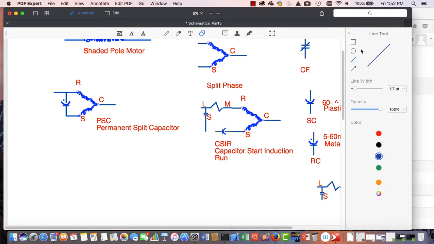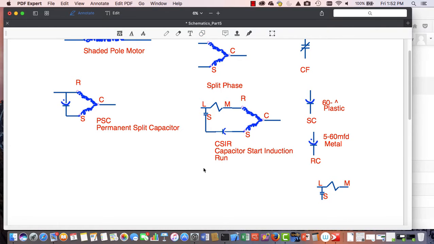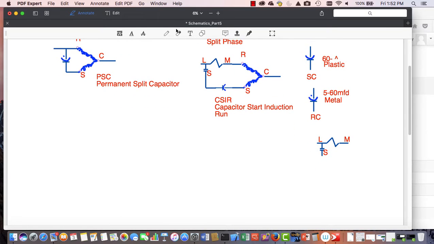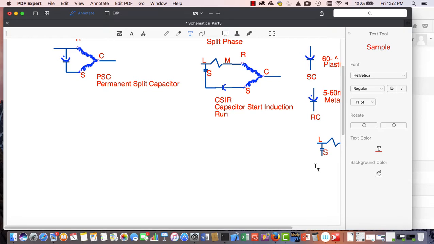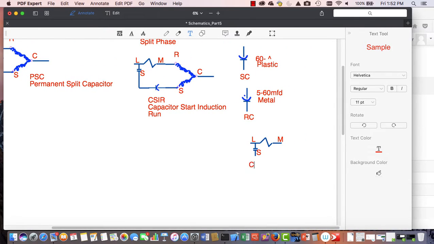And then I'm going to tie it in here. So now what I have is a CSIR motor, capacitor start, induction run, with a current coil relay. So just so you have it, I'm going to label this component down there. Current coil.